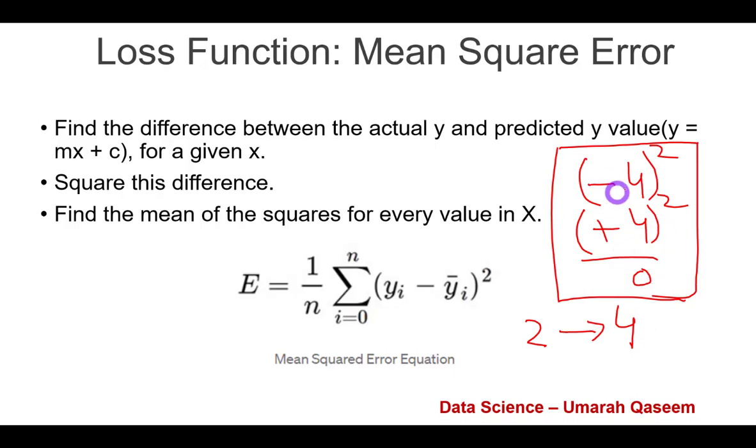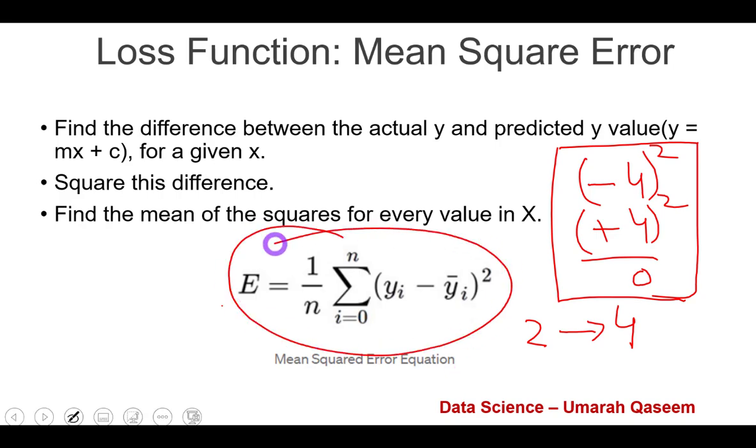And why do we do it? I just explained why, because it may amount up to 0 if we add them, and there are same losses of different signs. Now that we know that this is our loss function, we just learned a while ago that to find slope, we need to get the derivative of this loss function. So what is the derivative of this loss function with respect to the weights? That is the derivative of this loss function with respect to m and with respect to c. We will get two different equations. Let's see what that is.